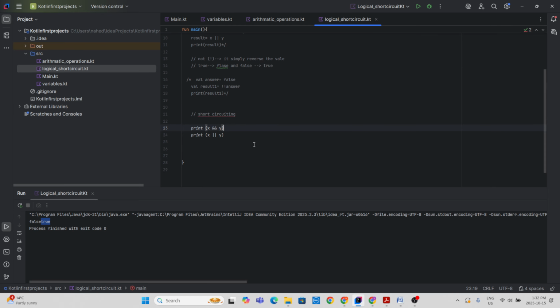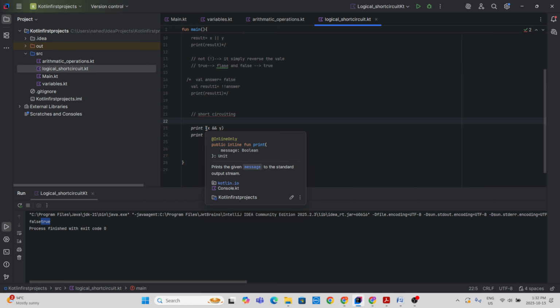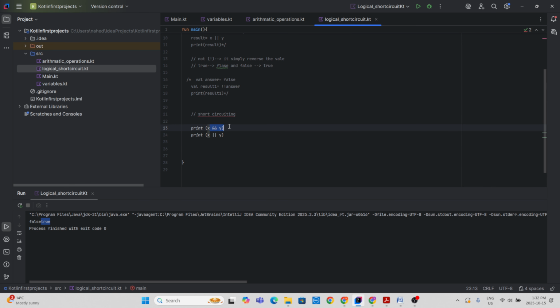So that is the simple logic. For the AND operator, it checks the first part, and if the value of the first part is false, it will not check the second part, and it will definitely return false. For the OR operator, it checks the first part, and if the value of the first part is true, it will not check the second part.